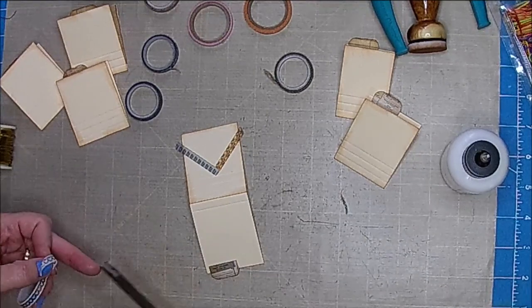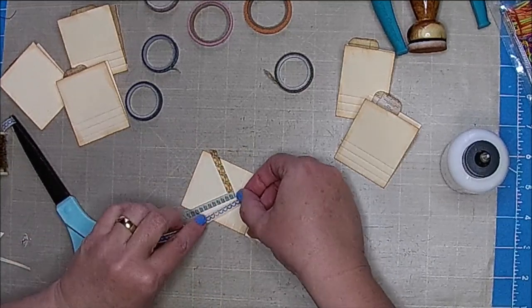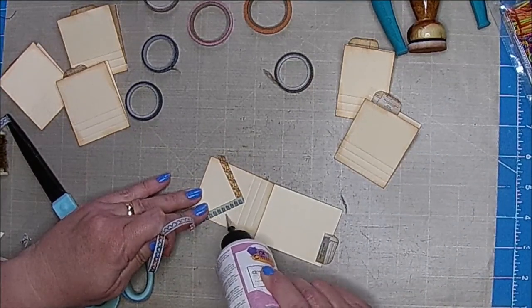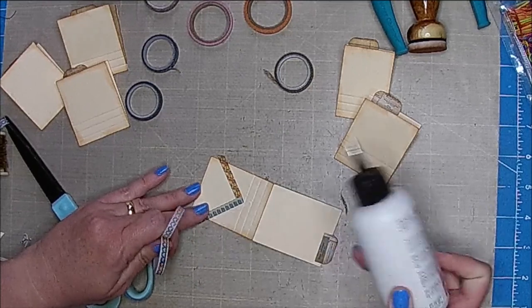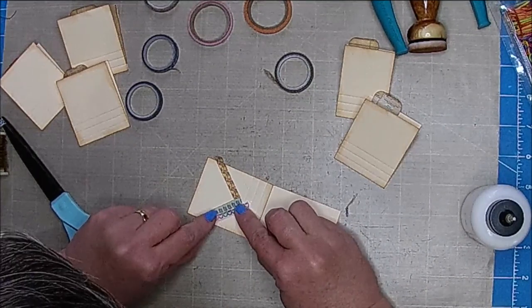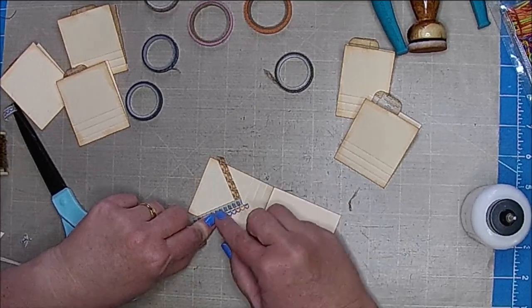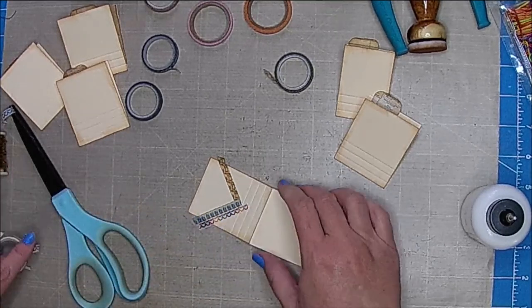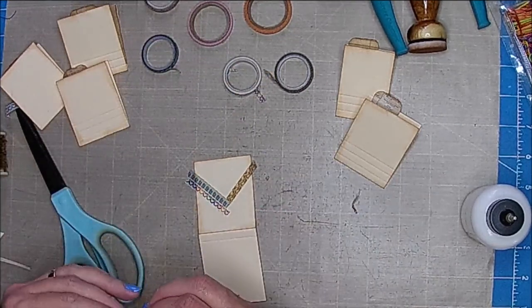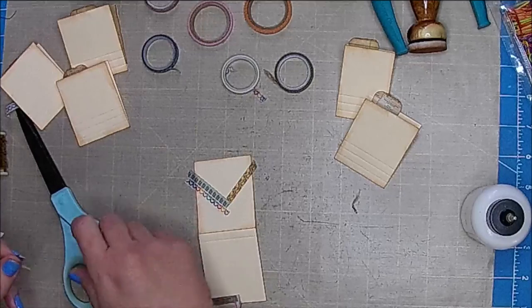So, let's see, these cute little hearts here, and I'm just going to put them down, and I'm going to do the same thing again, leaving enough room for my next piece of tape. So, like, I'm going to just go in about like that. So when I bring my next piece of tape down, it will line up. And it might even be easier to go ahead and bring your tape down on this side. I'm trying to kind of remember how I did it before and what. It's been a couple years, I think.